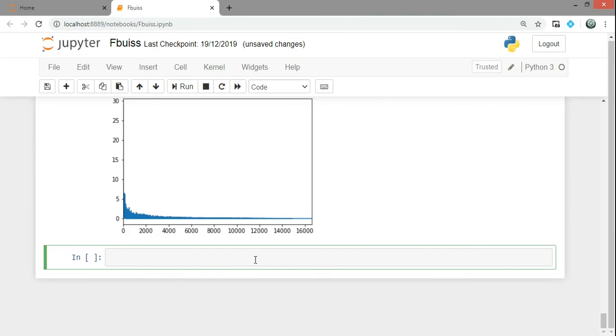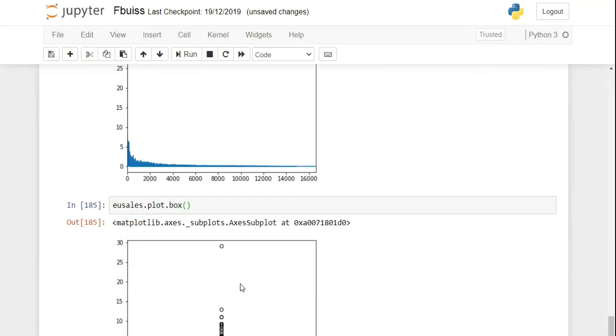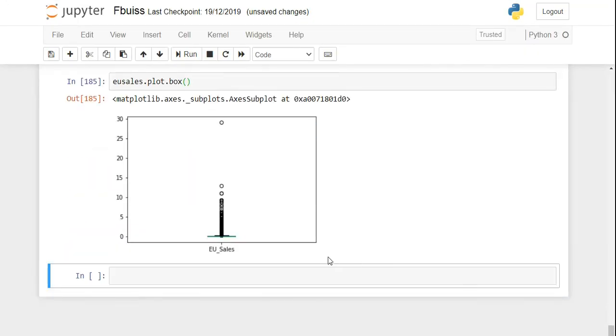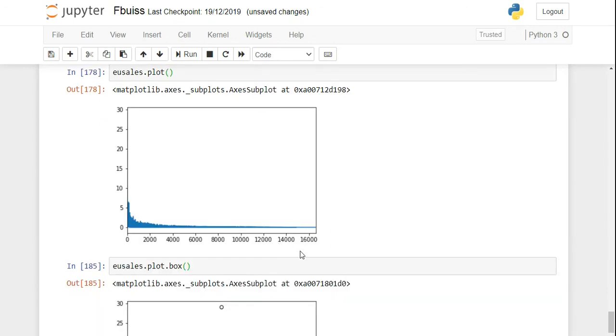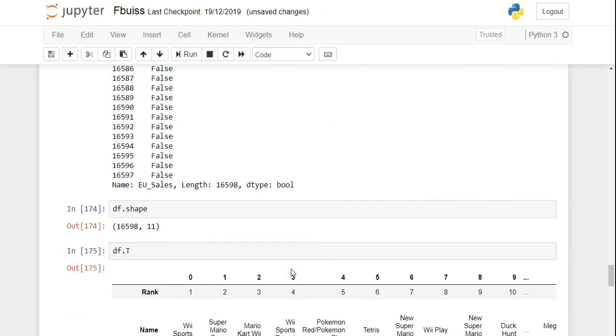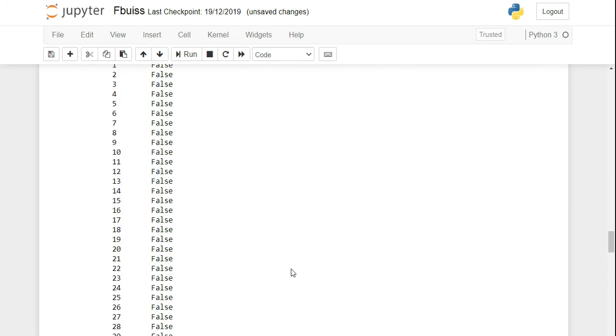Now the EU sales dot plot, and I will use the box plot. Oh, it's getting messier because it's not clear, so I have to use limited data for this. This is not incorrect, you just can't see properly what it actually is, so we'll better go for limited data sets.